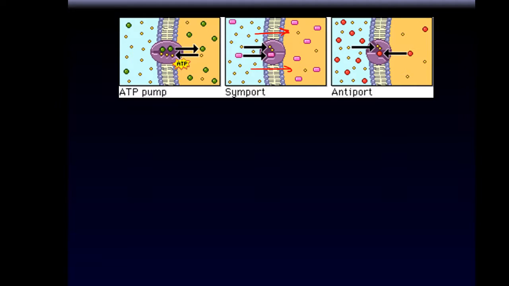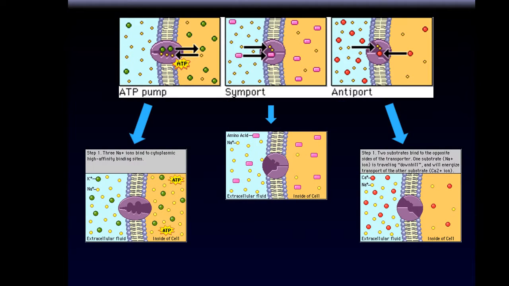But the ATP pump that we saw before with the sodium potassium, they're called antiport. One of them goes this way, the other one goes out. You follow? So if they bring two things in the same direction, that's called a symport. If they bring two things in the opposite direction, that's called the antiport. Okay? So this is an example of ATP pump.